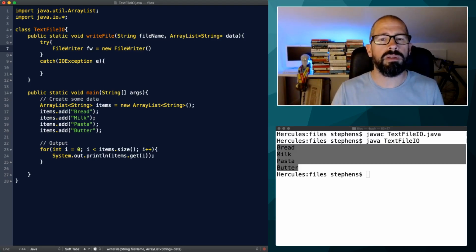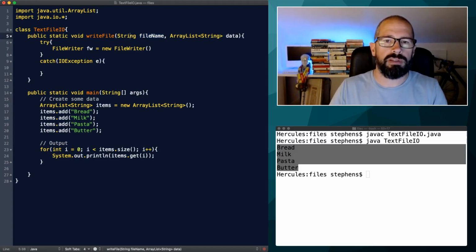But for the moment, we're just going to give the FileWriter object the name of the file that we want to create. We're going to do that by giving it this formal parameter called fileName. So we have this string formal parameter here called fileName, and I'm just going to pass that over to the FileWriter.